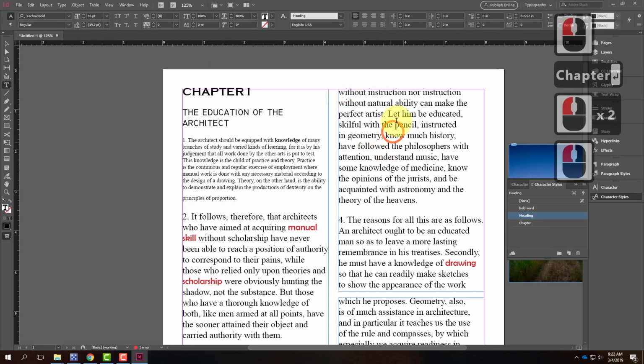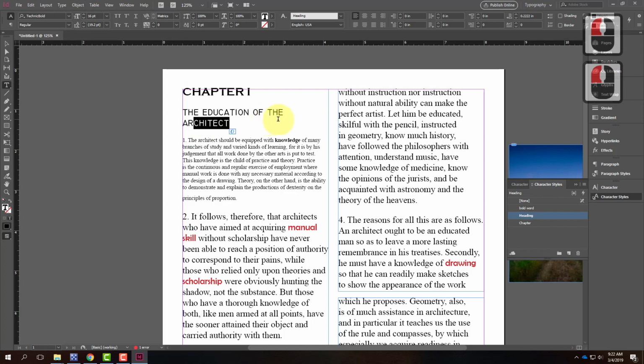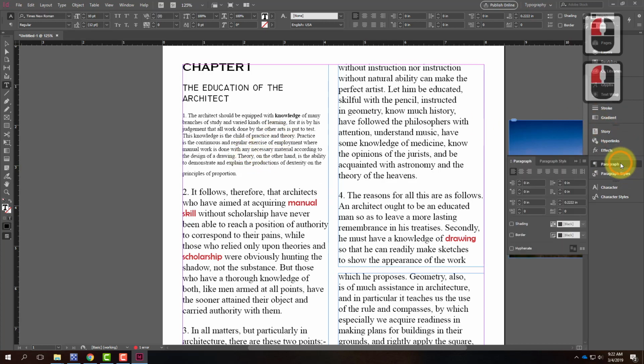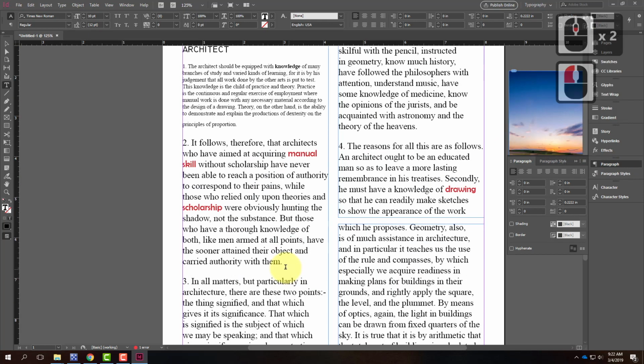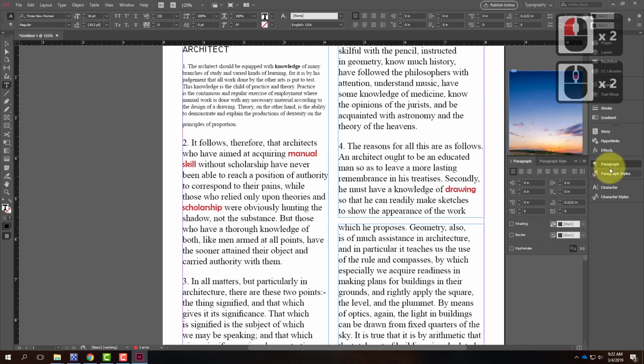And if I was long enough, if I had multiple chapters, then I would just change the character style on each of the headings and each of the pieces here. So we've done character. Let's get into paragraphs. So on the paragraph styles here, or we'll just use the regular paragraph for a second, I'm going to work with this second paragraph right there. All I have to do when I'm adjusting paragraph is have my cursor inside of the paragraph. I don't actually have to select the paragraph.